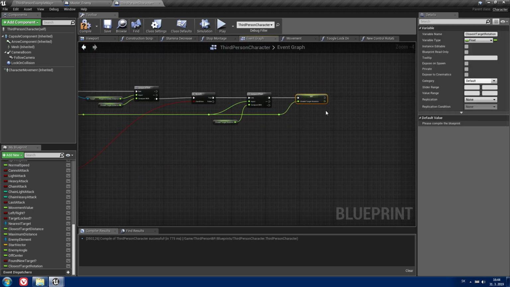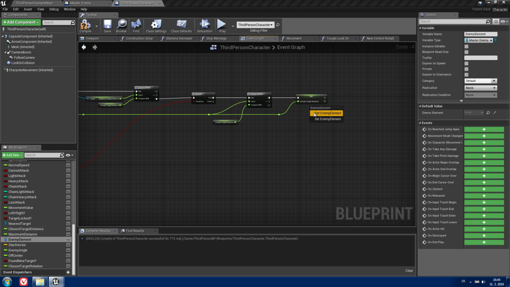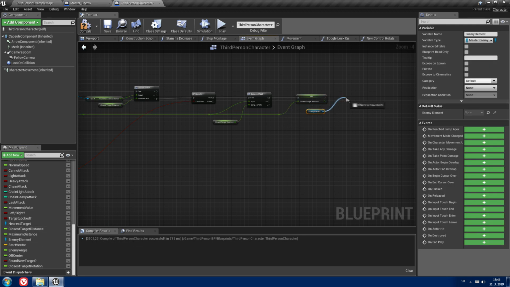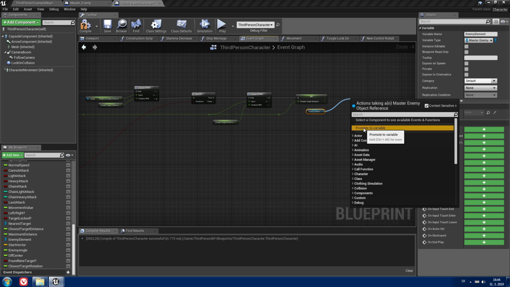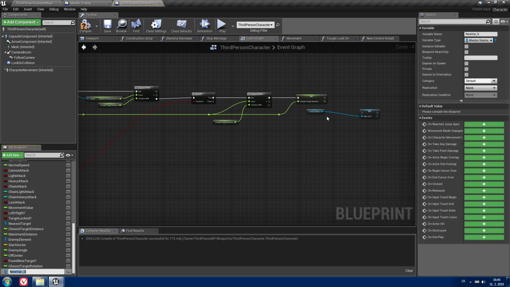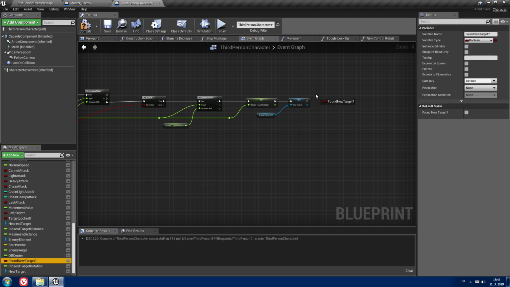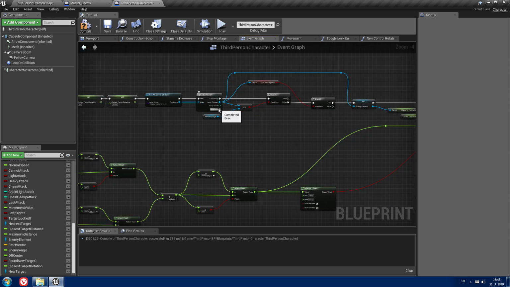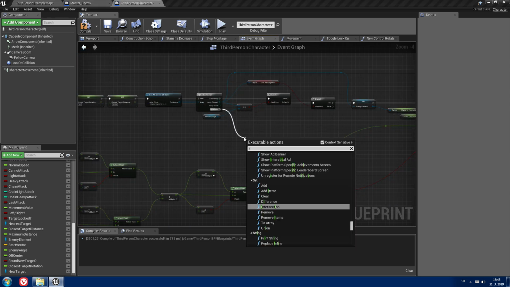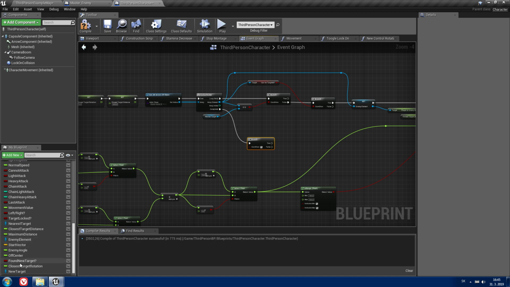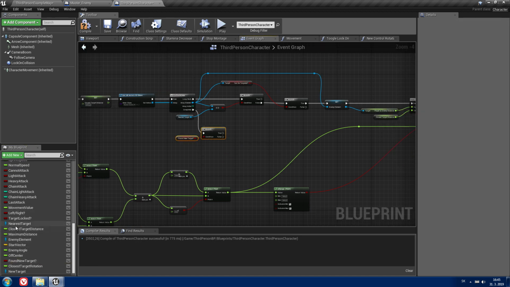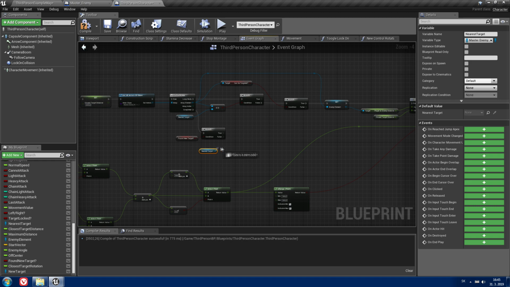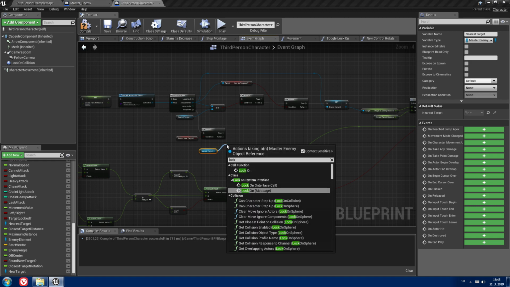And if it's more, we want to set the closest target rotation to the select float, and after this we need to set the enemy element to another variable that I forgot again to create. The name will be new target, and then we're gonna set the found new target to true. And we can go back here to the completed path. First we're gonna check if we found the target. If not, then we get the nearest target and type LockOn message.